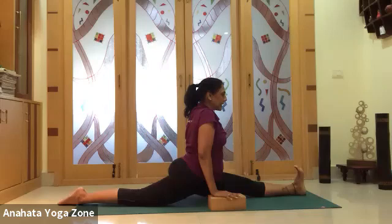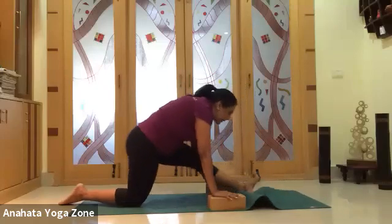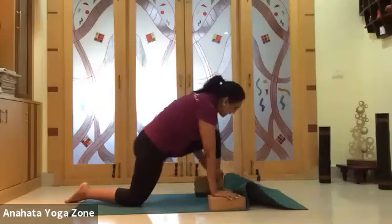completely, I'm not forcing it. I can bring it down with a little force, but no force. 3, 2, and 1. Slowly walk this leg back and bring it to the center.